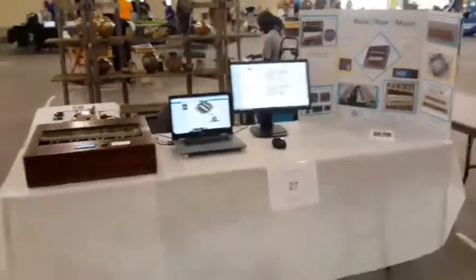Well, so that's it. That's the Build Your Music exhibit here at Maker Faire Tulsa. It's about 9:10, so we're just under an hour away from doors opening and guests coming in.